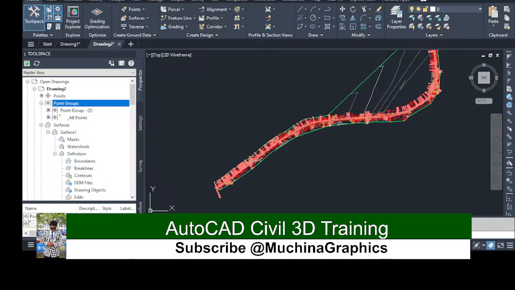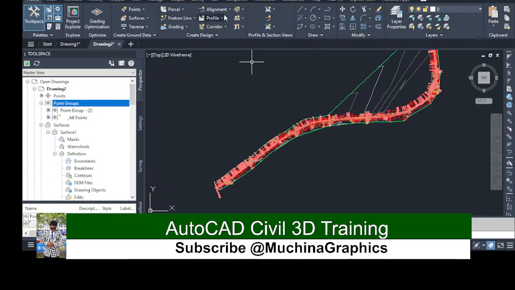Still under Home tab, go to Profile, create surface profile, select alignment and surface you want. Click Draw in Profile View as a wizard to guide you. So with that, let me show you how to do it practically, and this is how you do it.